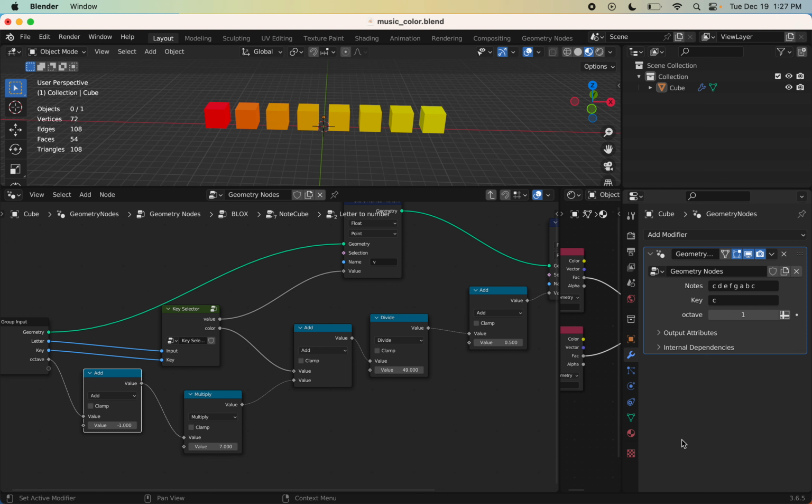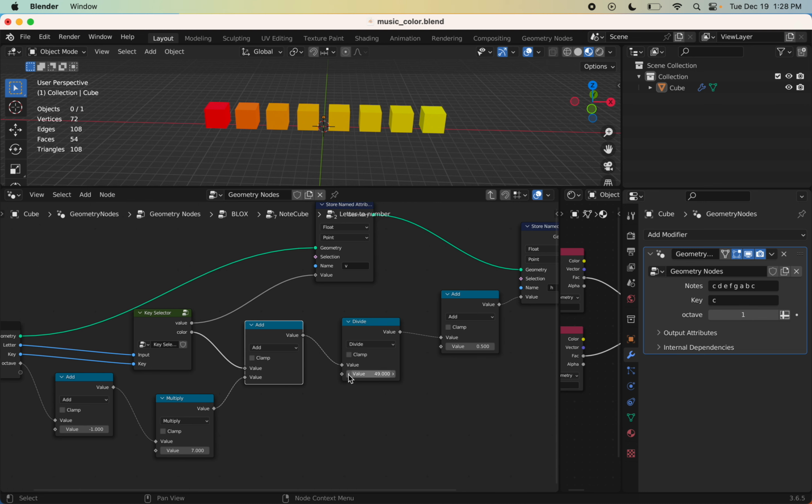And it's being multiplied by 7, because there's 7 notes in a key, and so we want to expand this out. Then that's being added to the color here. And then we're going to divide by 49, which is 7 by 7. So we have 7 octaves and 7 notes. So we're dividing by 49, basically mapping it from 0 to 1 again, is kind of the idea.